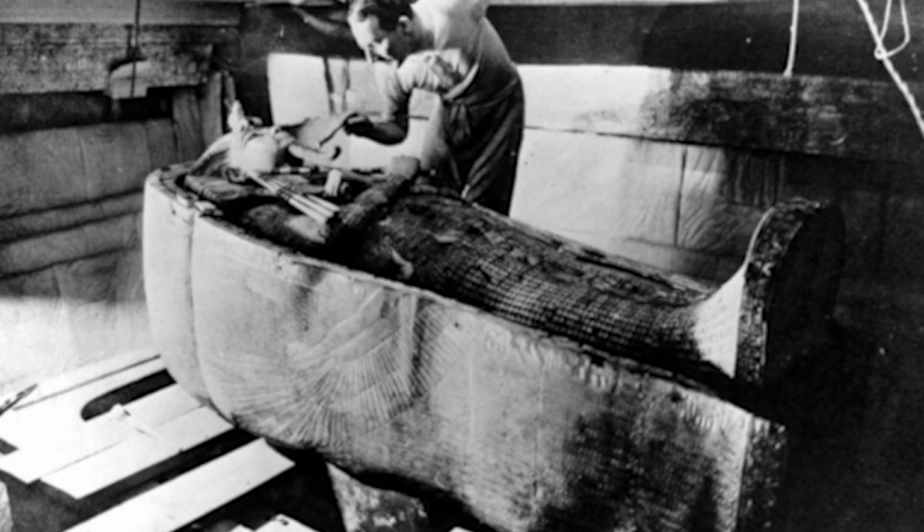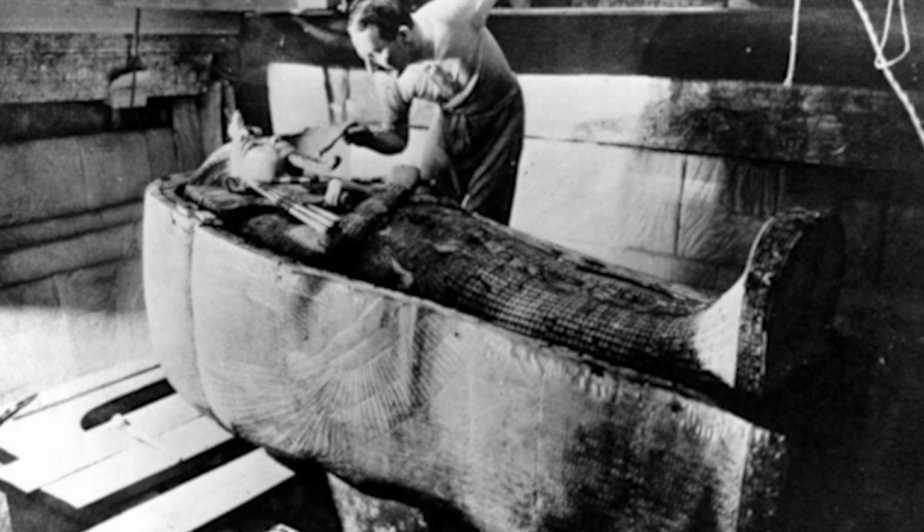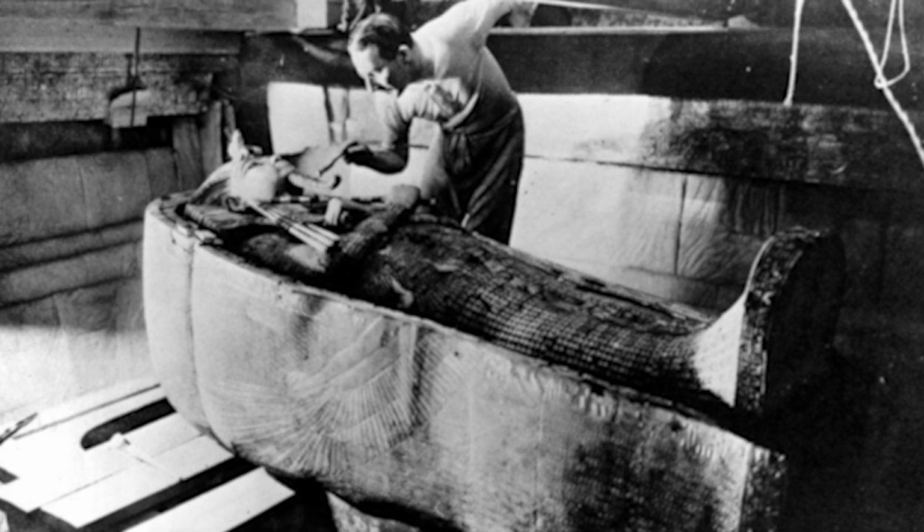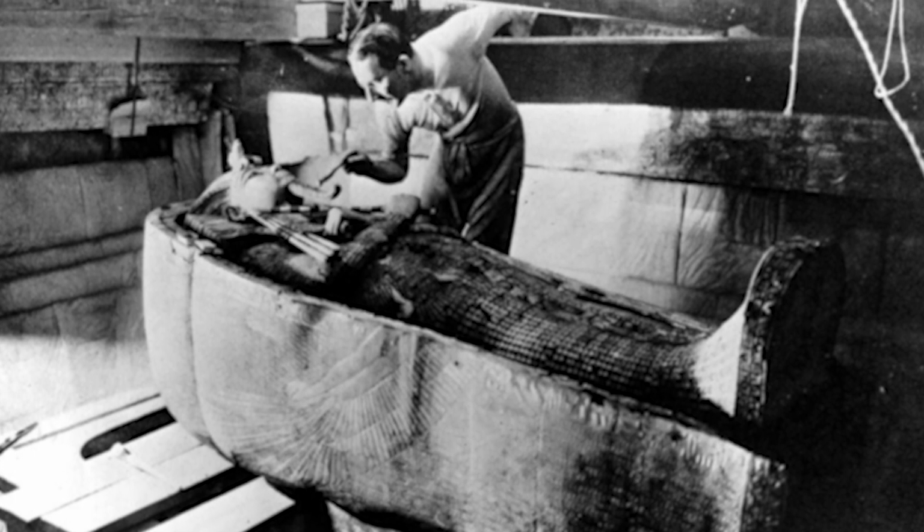The face itself also adds to the mystery. While Carter took for granted that it was a lifelike portrait of Tutankhamun, it was common for pharaohs to be granted the likeness of gods like Osiris to ease their passing and grant them ruling status in the underworld. It was also so that the spirit of the dead king could recognize his body after death and be reunited with it in the afterlife. If this is what King Tutankhamun looked like, we can all agree that he was a pretty good-looking chap. In reality, though, he may have had a few flattering filters on when the artists came up with this image.